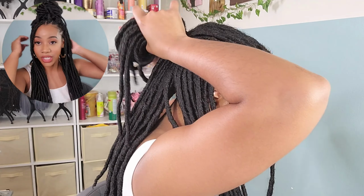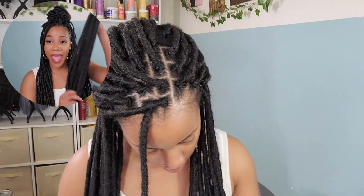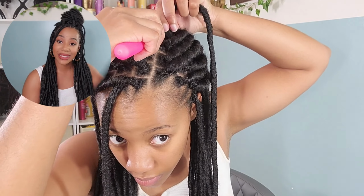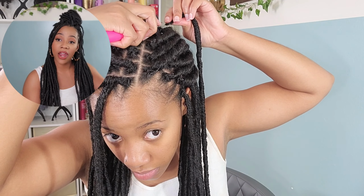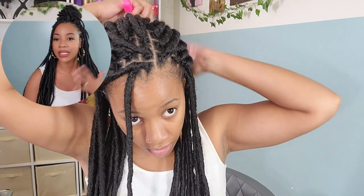I do have plenty of gaps because I didn't want the hair to be bulky, and I concentrated from the bottom of my ear and up. So all back here, down here, there are no crochet locks whatsoever. It's just from the bottom of my ear and up that there are crochet locks. Now I still have a pack and a half of hair. The package came with 6, so there's plenty of hair. I didn't feel like I had to stretch the hair, and I feel like this gives me the thickness that I want, where it's not too much, it's not too heavy at all, and it fills in all of the gaps as needed.